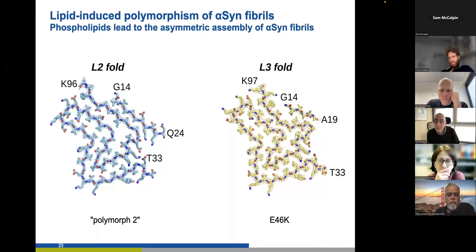Jan Fischu says, when you propagate brain-extracted fibrils in vitro, how does the propagated structure depend on the buffer condition compared to the structure of the seeds? So we have one defined buffer condition for the PMCA experiments. We always use exactly the same condition. So when we even amplify de novo assembled fibril, like for example, fibrils and ribbons by PMCA, we also use this precise condition. Under this condition, within the time frame that we use for amplification, we do not see the aggregation of alpha-synuclein. I need to mention that to be very stringent, we do amplification over four different cycles. So in the first cycle, we stop the reaction as soon as we are starting to see aggregation using thioflavin T.